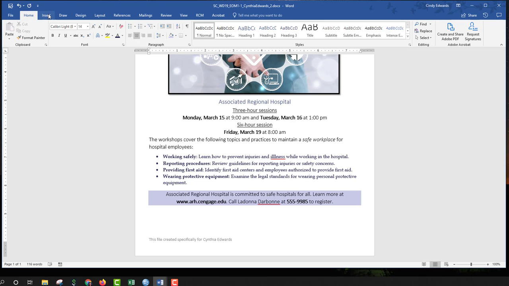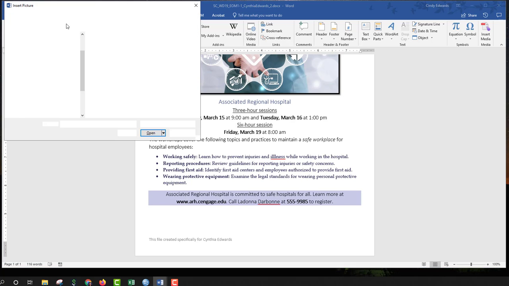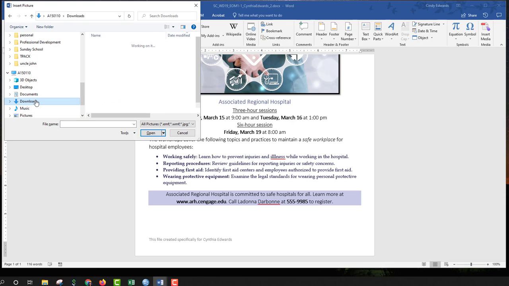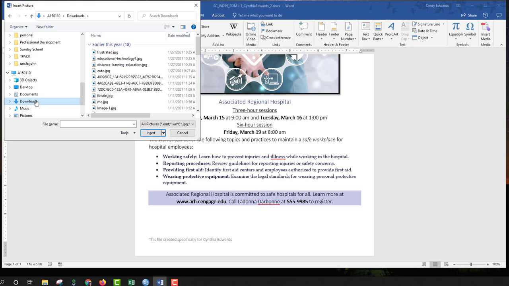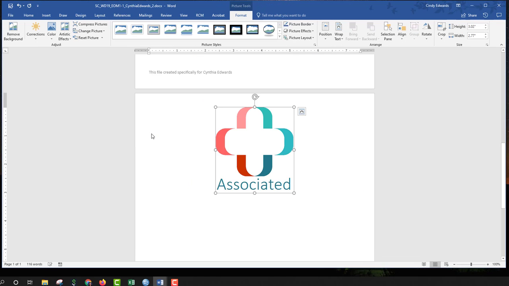So we're going to go to Insert, Pictures, you're going to go to your Downloads folder, and there's the support logo right there. Click Insert, and yes, it's going to bump you to a second page, but that's okay.